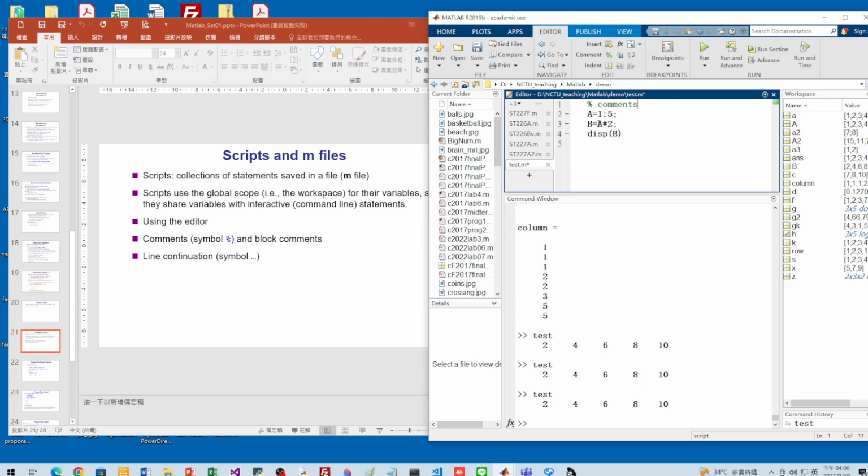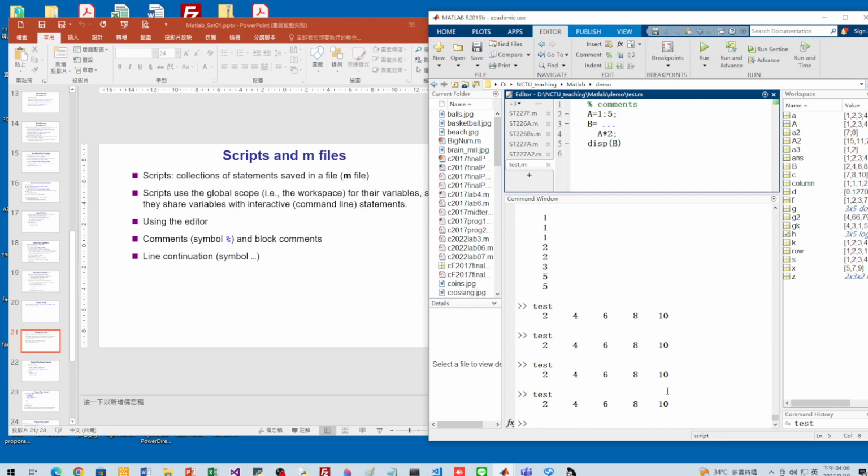So sometimes if you have really long lines, the program will be difficult to read. So that is called line continuation. This will be treated as the same line. Okay, let me save it and run it.